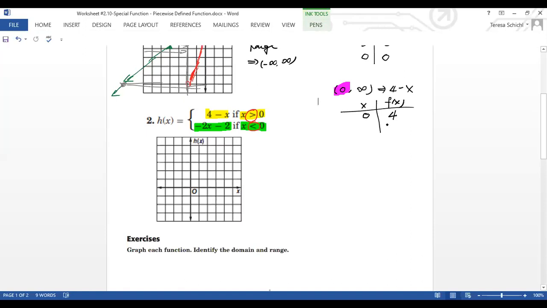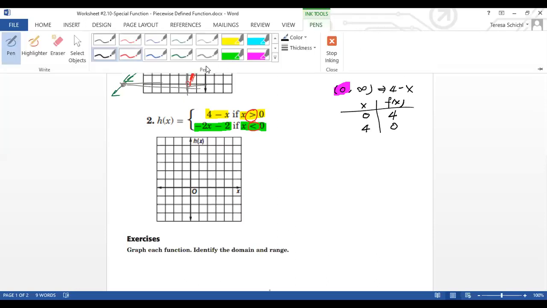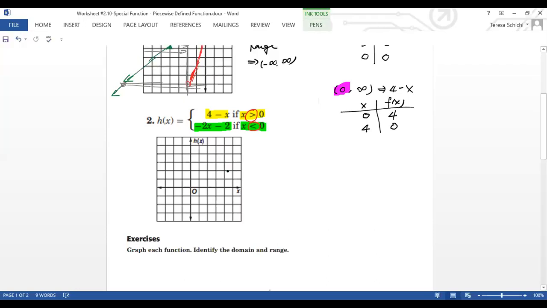Now you can choose any other point. Let's choose 4. It doesn't matter, you always get the same thing. When x equals 4, what is f of x here? It is 0. That's pretty good. So let's try to graph the first piece. The first point is 0, 4: 1, 2, 3, 4. Here we need to be careful because it does not have an equal sign, so you have a circle. Got that? Now the next point here is 4, 0: 1, 2, 3, 4. So it's in here. Then you connect these 2 points.